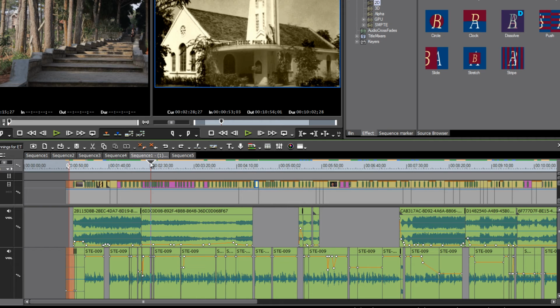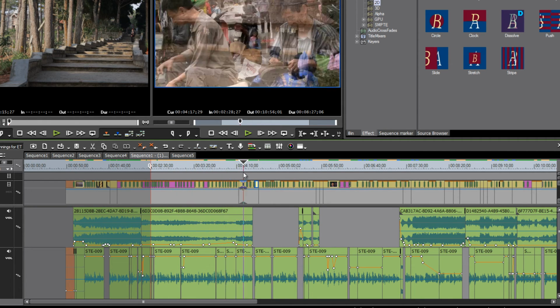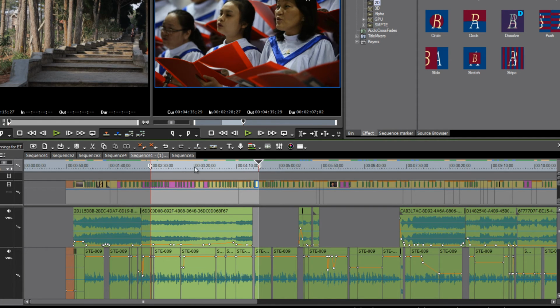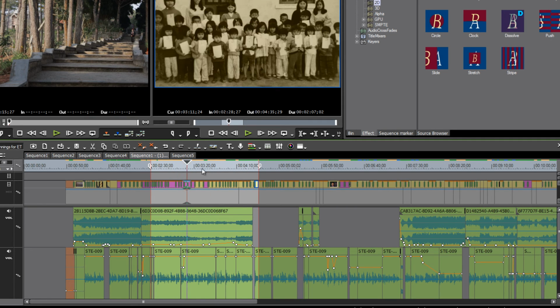And that is the keyboard shortcut to delete everything that is set between an in and an out. And the reason why this is dangerous is because you could have set an in and out point for a whole large section of your video, and that whole section is selected.